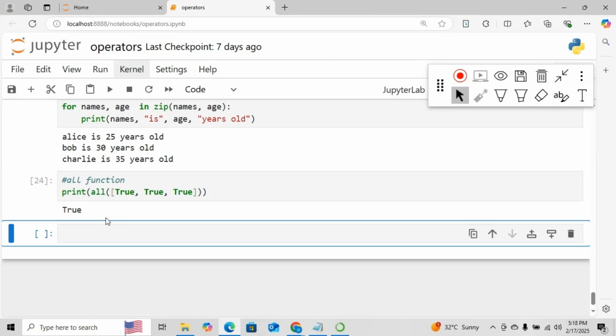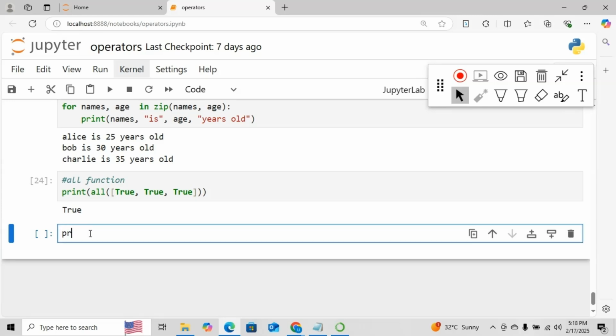Now, if we give true, false, true, let's see what the output is. Print all of true, false, true.